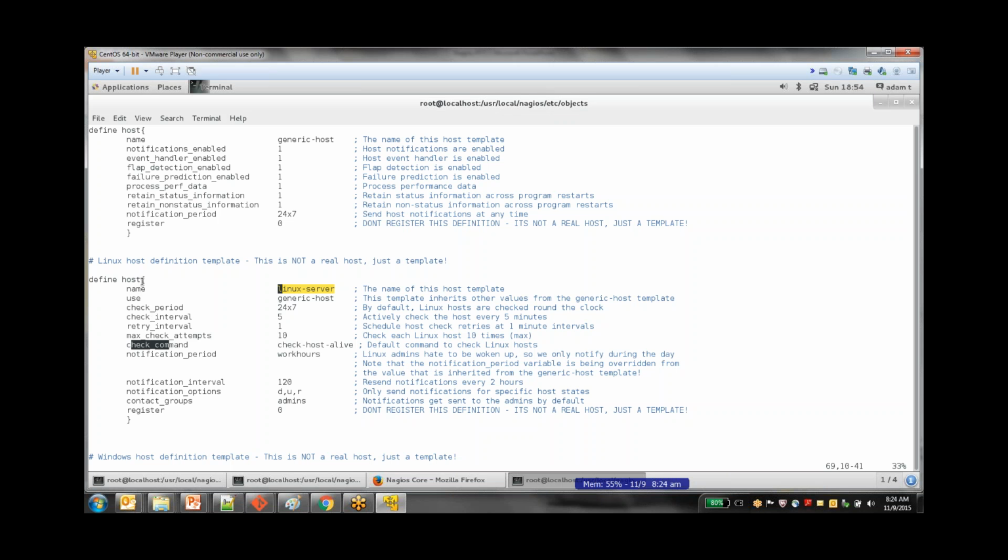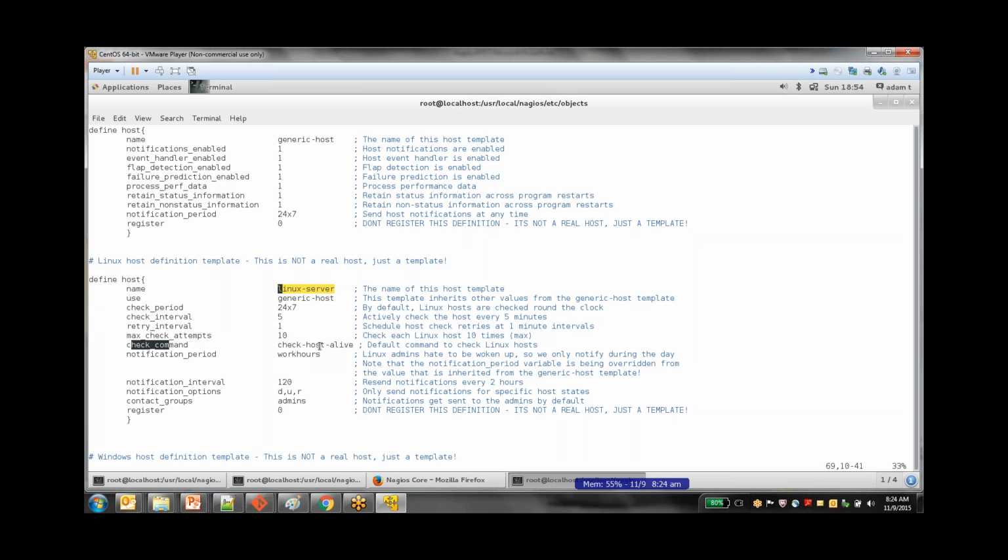So there are two things which Nagios does. The first thing Nagios does is, every 5 minutes, it will try to run this command called check host alive to see whether the host is alive, that is, whether the host is connectable. Then after that it will run the service you have defined.